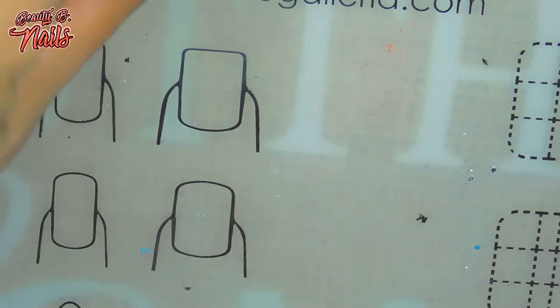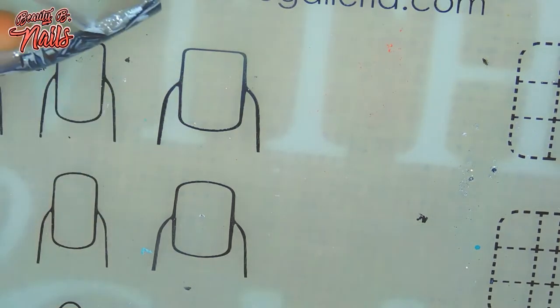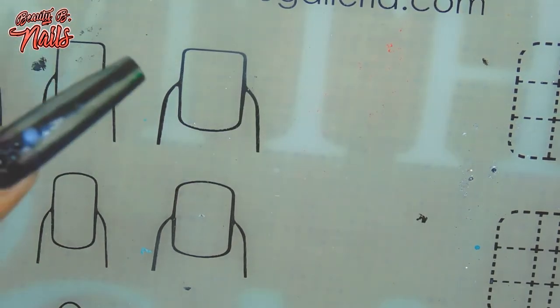But anyways, I'm going to be using gel polish to paint with as well. I'm going to be using the Model Ones gel paints. But anyways, I hope I haven't bored you guys so far. Let's go ahead and get into this video.